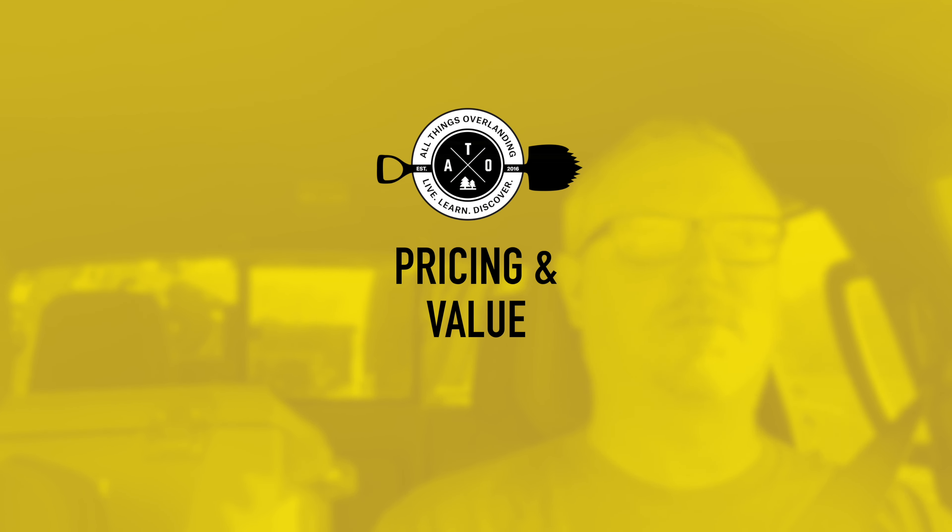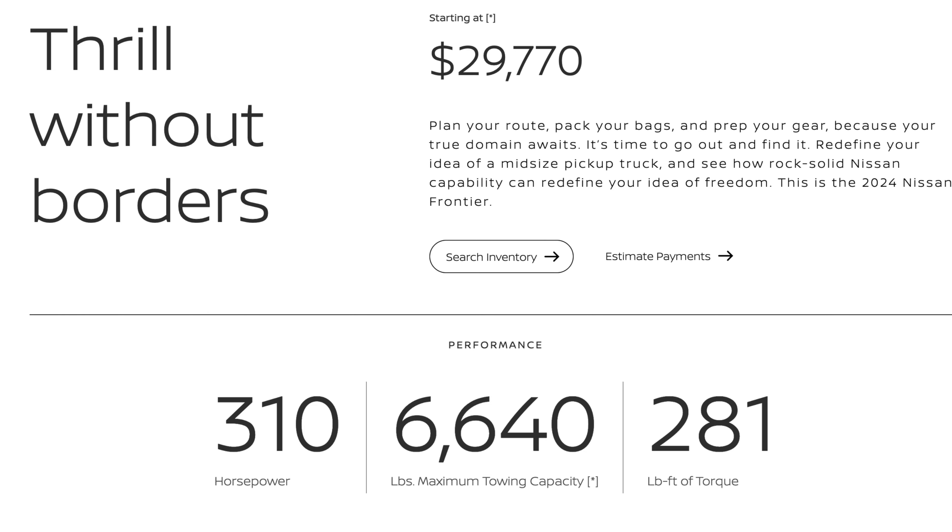Let's finish this up with pricing and value, which is where the Frontier wins big time. They start in the low thirties, maybe high twenties for a base two-wheel drive. I bought my Pro 4X about six or seven months ago and was still paying close to MSRP — I got maybe a few hundred bucks off, then had a trade to offset the cost. I went for the one with all the options except leather and sunroof, and it has the Fender Premium Audio. Is the audio worth $750? Probably not in isolation, but I figured I was already spending mid-forties on the truck, and if it sounds good and saves me the work of tearing apart door panels, it's good enough. It does bump a little better and has clearer audio than the stock system.